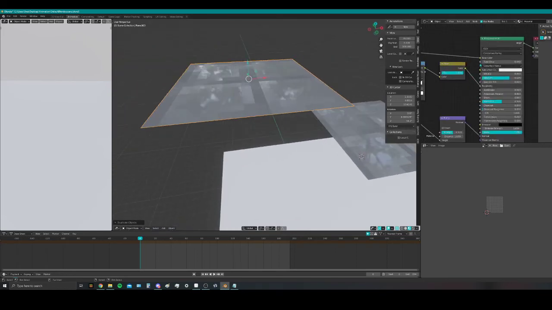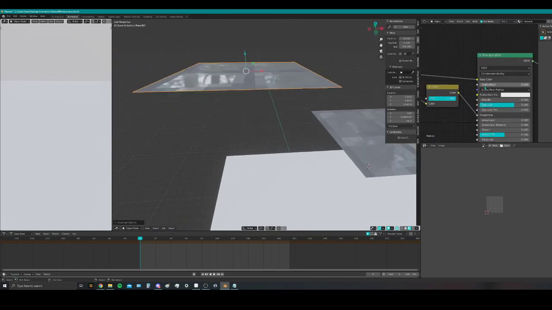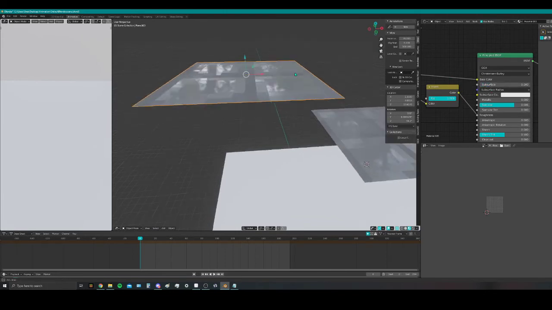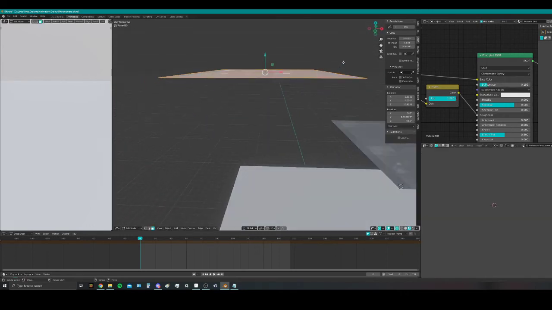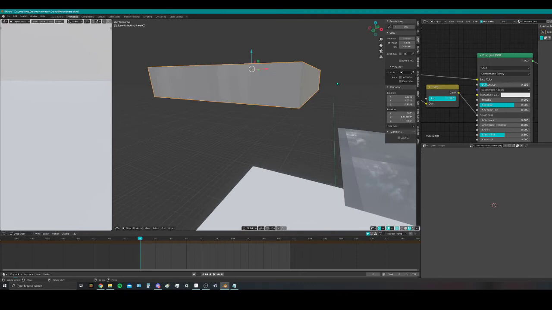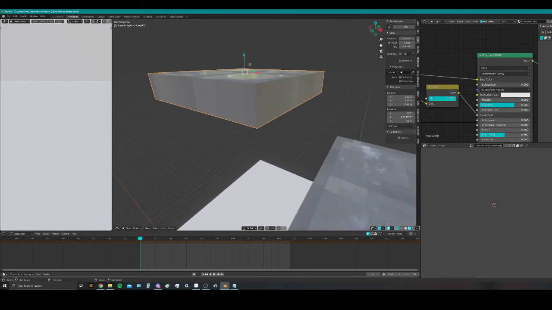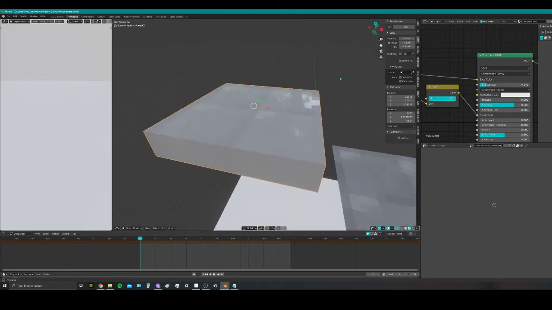Even to wood, I add subsurface to wood. But basically what subsurface does, actually, let me go ahead and make a second one. So basically what subsurface does is it adds, here, I'll extrude it so that you guys can see it. It adds a bit more transparency to it. Another thing is in the settings, I normally set all of these to 0.2, and that just kind of makes it look better.